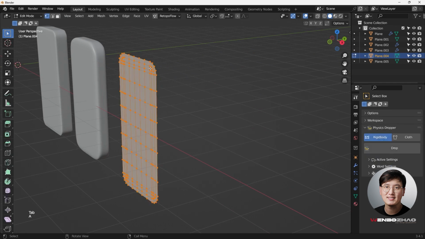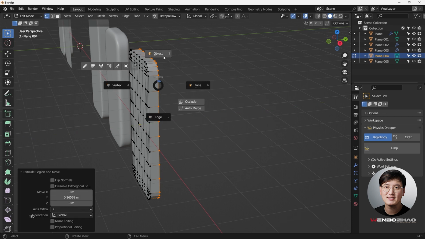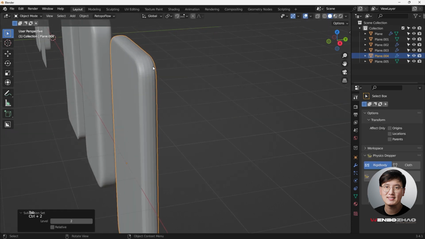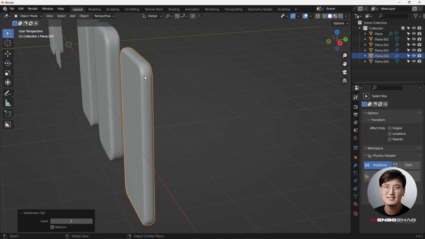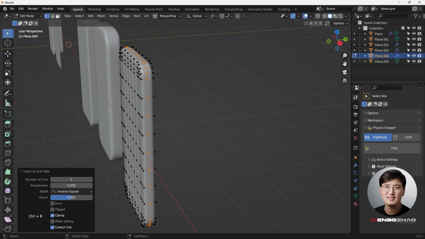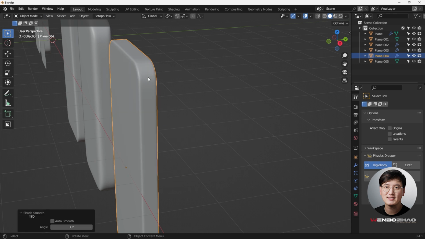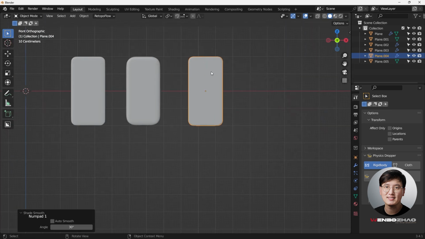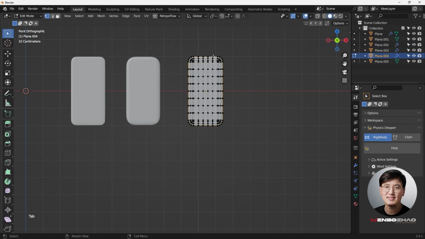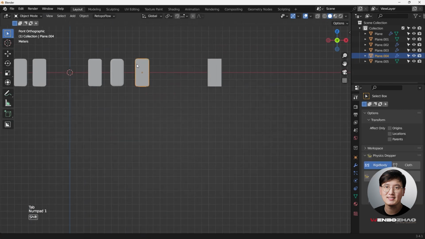Same thing again, hit A key, E Y, getting some thickness, and Control 2 to add 2 levels of subsurface modifier, and then Control R, adding some loop cut, Control B to bevel it, push on the side, and then shade smooth. Pretty nice and beautiful, right? Yes. Pretty similar shape, and just a different method of solving the same issues around the corner. So that is easy, right?